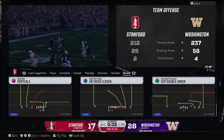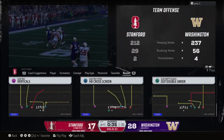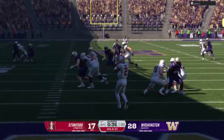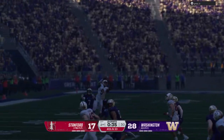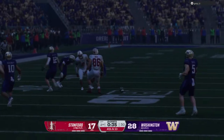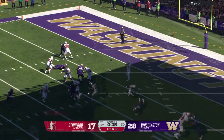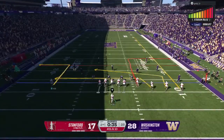Well, the defense finally has figured it out. That was critical for their confidence because they had been scored on earlier. They had given up a ton of yards. I think they understood the gravity of the situation. 3rd down, that was critical for them to get off the field, build momentum, build some confidence. Nice job that time by the defense.